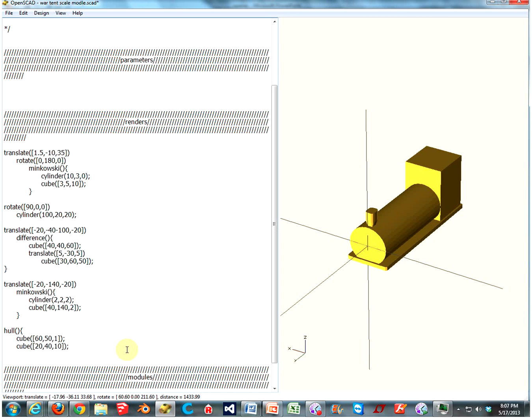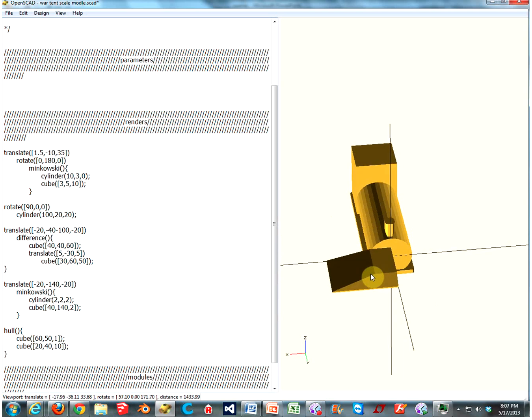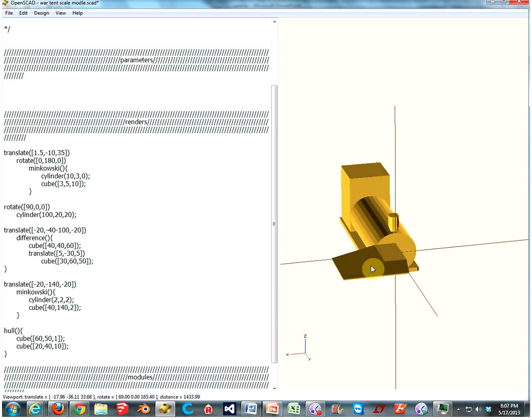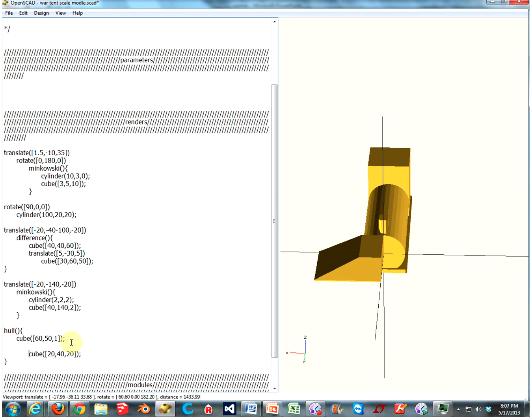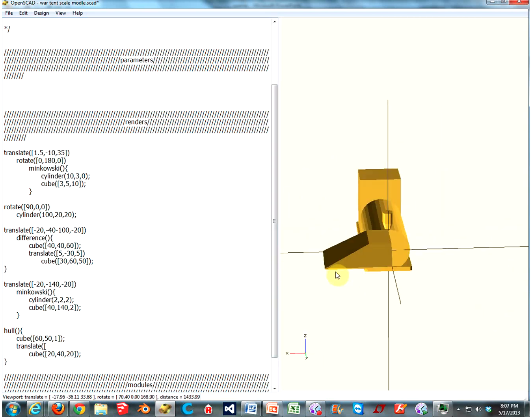Oh, yeesh. That's not quite what I was thinking of. 20. Okay, that's a little better on the slope. Now we got translate. No coffee for me.